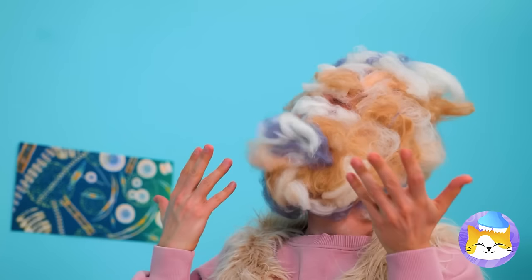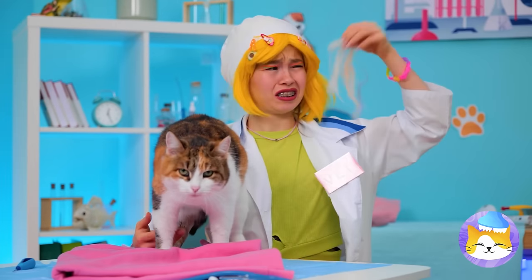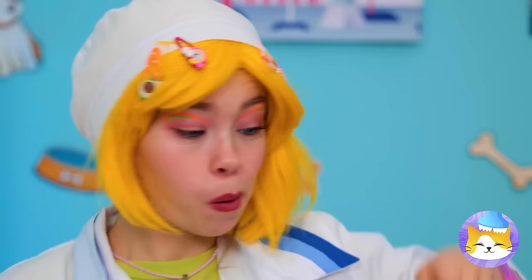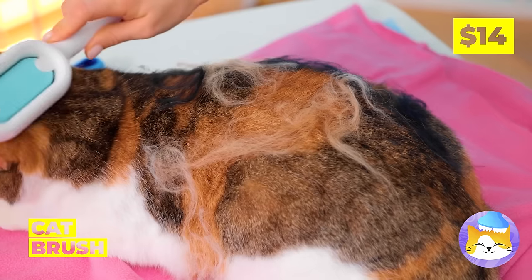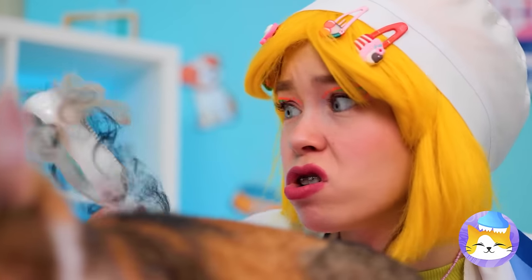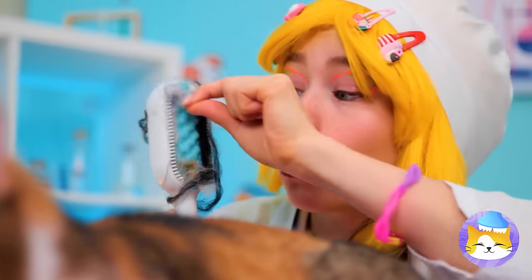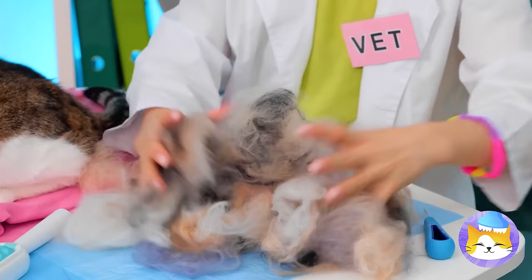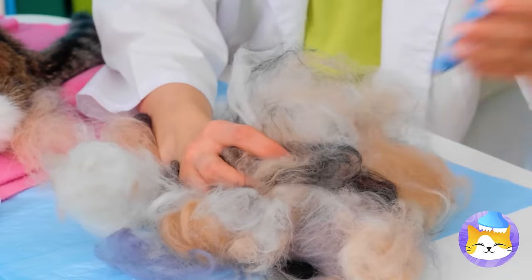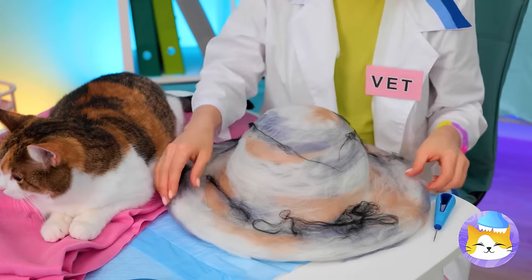Something tells me kitty's got a shedding problem. Grab your cat brush to fix that fur. That's a lot — let's collect it all in a pile and put it to better use. Look, we've made a hat! It's a regular cat chapeau. And we should probably clean up all that hair.